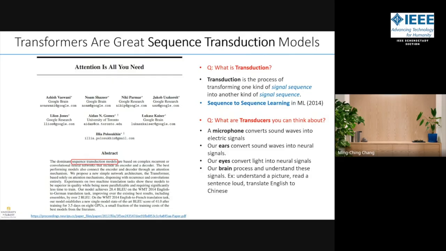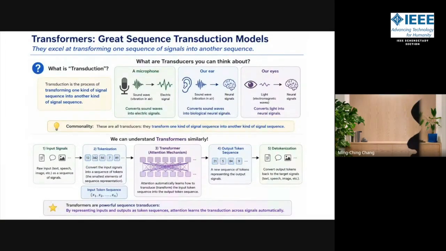So why is the transformer so powerful? Because it can learn this kind of transduction process. I used GPT to generate this slide for me to explain. Once you see that the transformer is good at this, then for any problem you have, you convert it into a sequence-to-sequence conversion learning problem. Then you apply the transformer, collect lots of data, train it, and you can solve the problem.